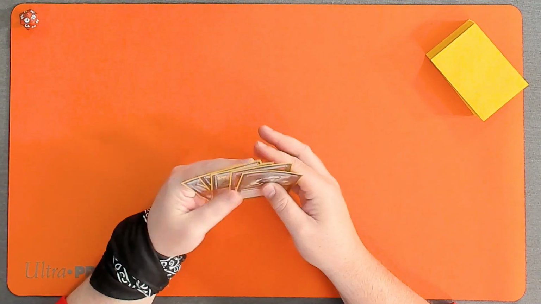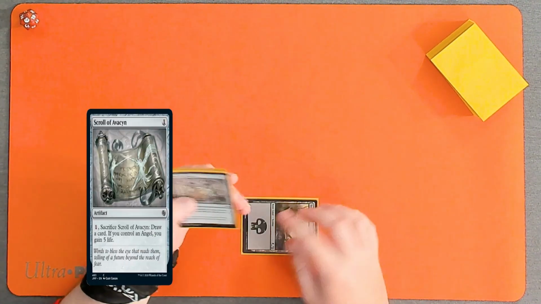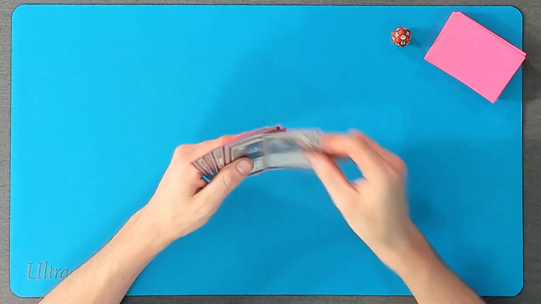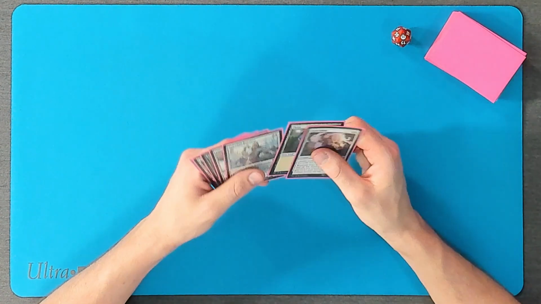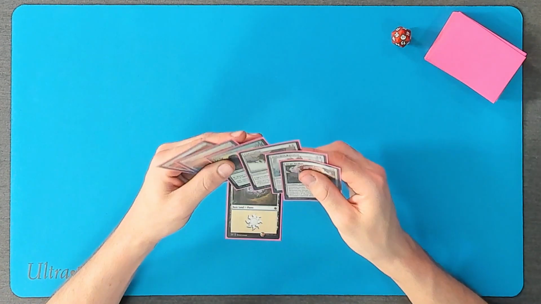And I'll go first. Alright, I will play a Swamp. And then Squall Avison. Turn 1 play. I don't know why you were worried. So you can sack that to gain life, also draw a card. And if I control an angel, I gain 5 life. Nice. And it's your turn.